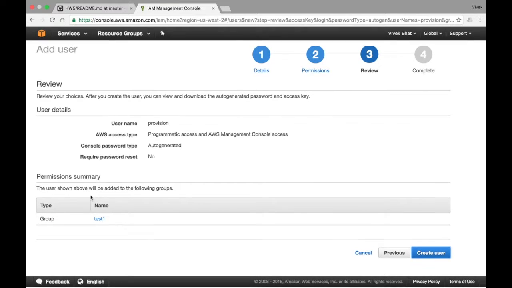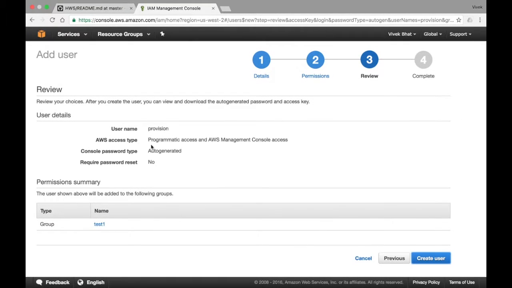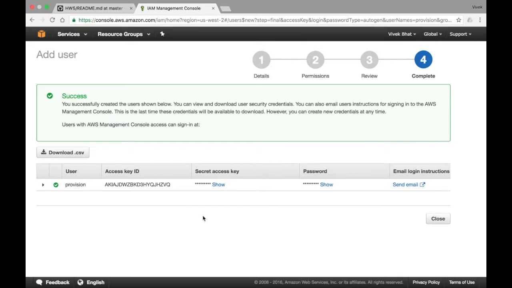Next. So as we can see in the summary, username is provision, access type, console password, required password, set to no, everything is set. Let's create this user. When you get to this screen, you get your password and so on.